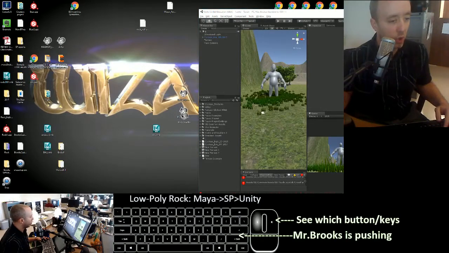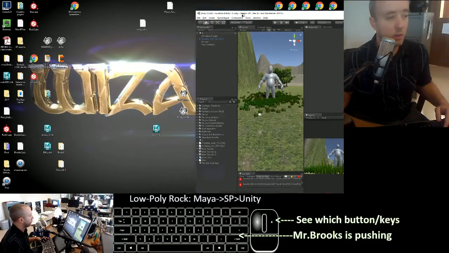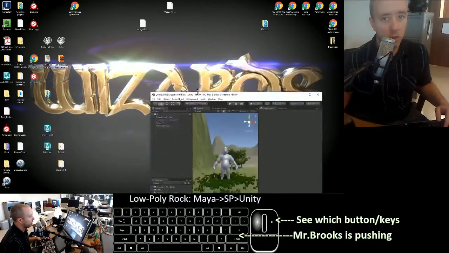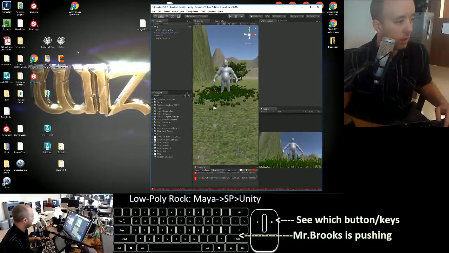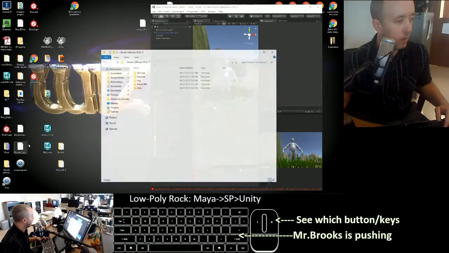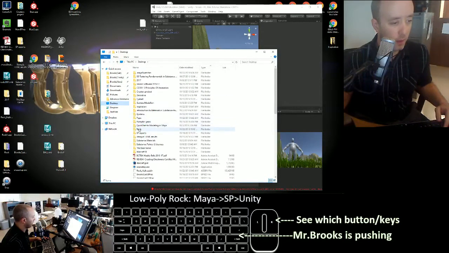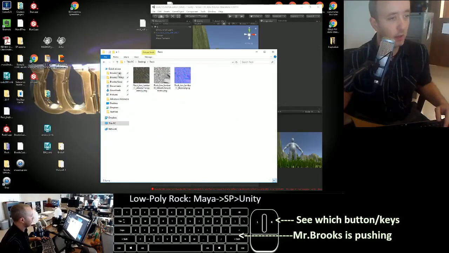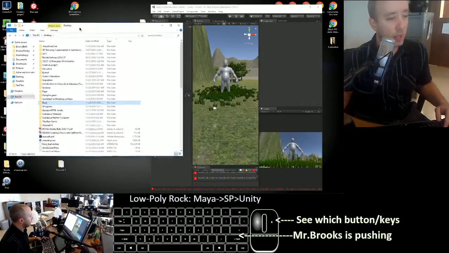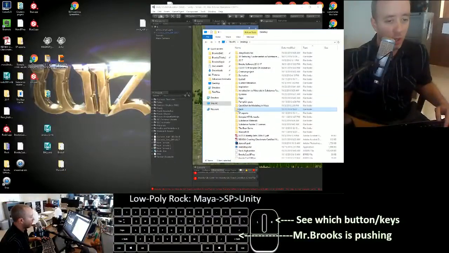So drag your rock low FBX into here, and also your textures. So I put those in a rock folder somewhere. I put that on my desktop, did I not? Rock, there it is. Okay, so I'm just going to drag that entire rock folder into here.